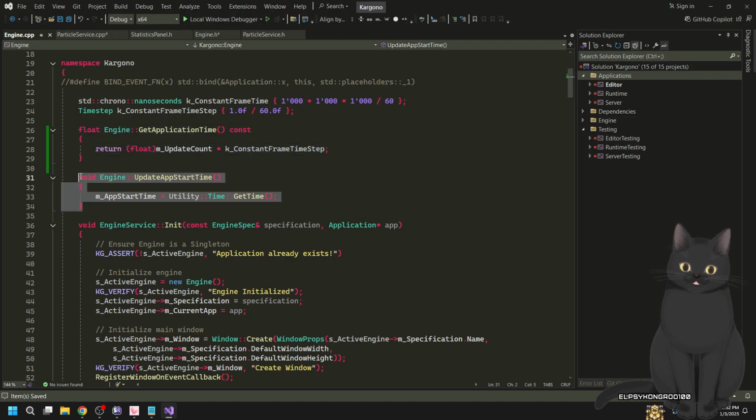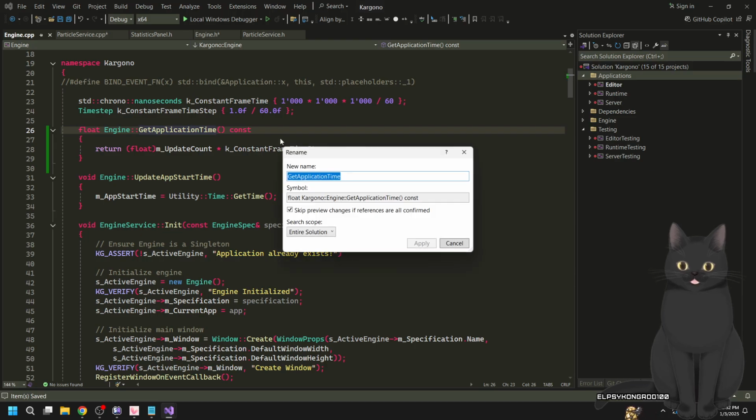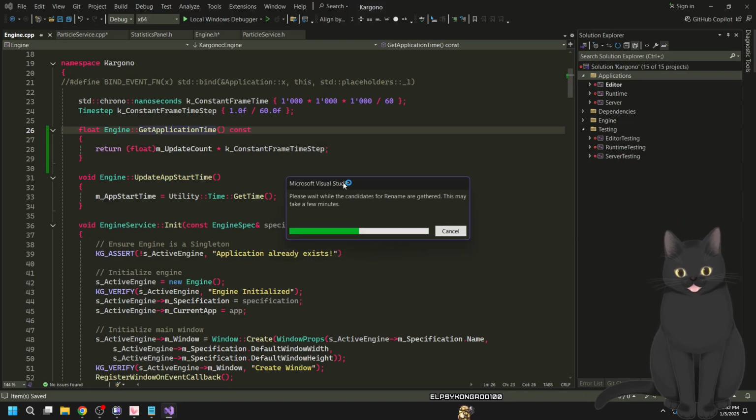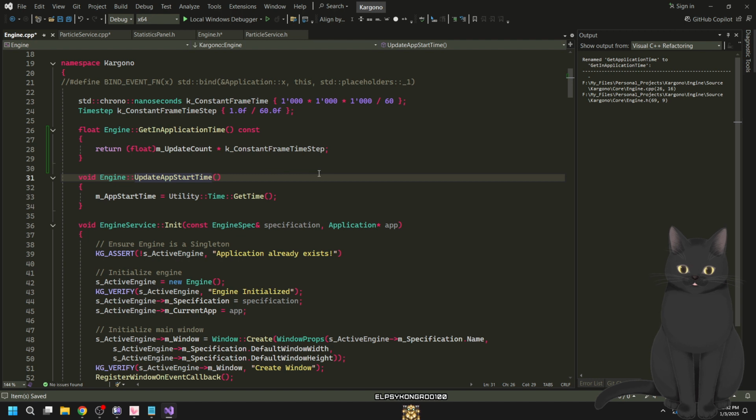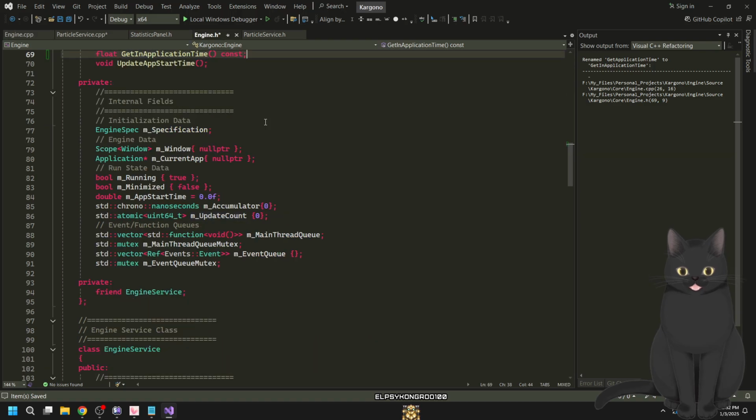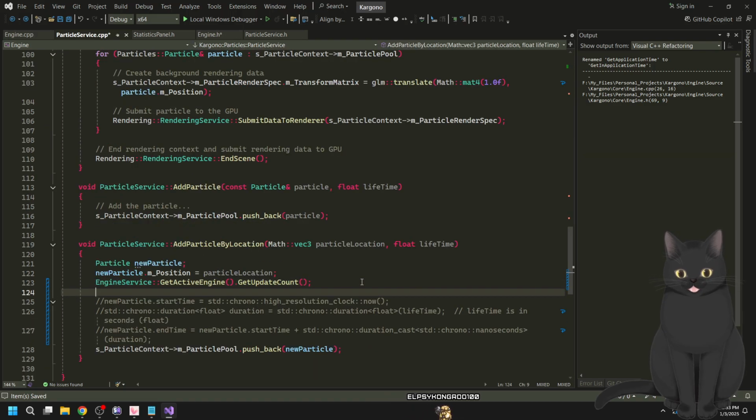Update app start time. So it gets the application time. Maybe I'll name it that. Then I'm going to go back, and now new particle start time is equal to this, but not going to be updated.